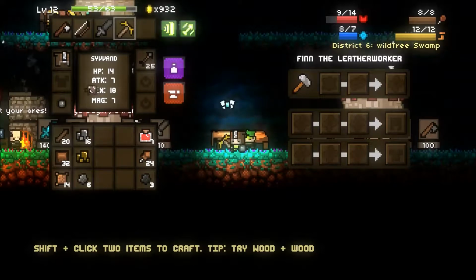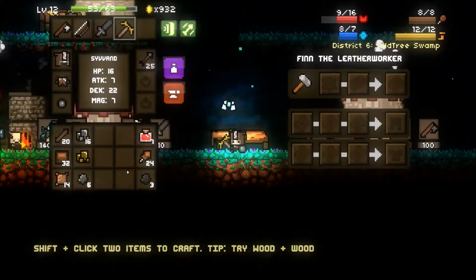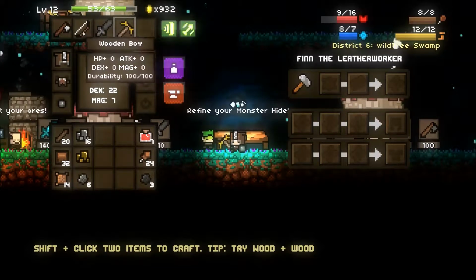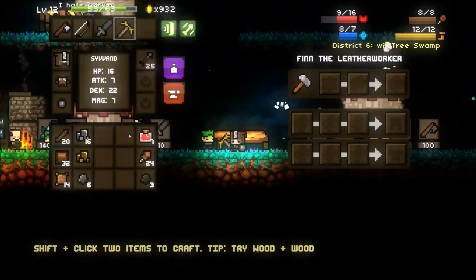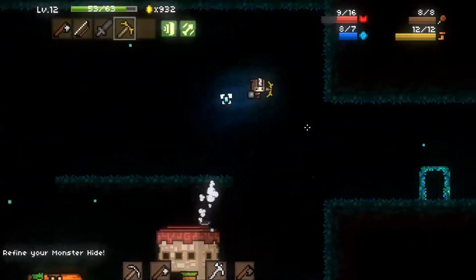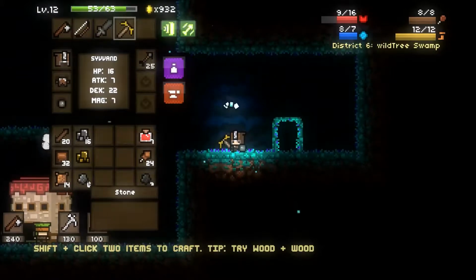We get our huge boost in dex. We are all the way up at 22 right now. That stone sword's really nice. I'm actually not going to mess with it. We don't need anything else right now, actually. At this point, we're just waiting to find some diamondite. That should be really nice. I don't think we have anything we don't want.